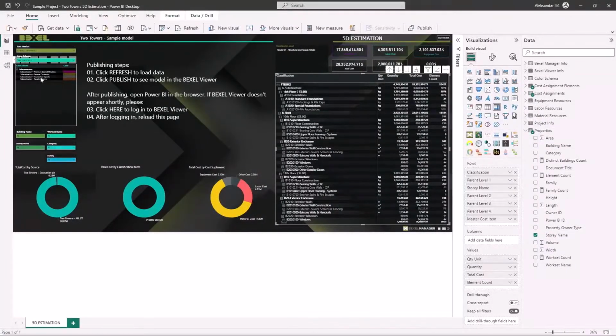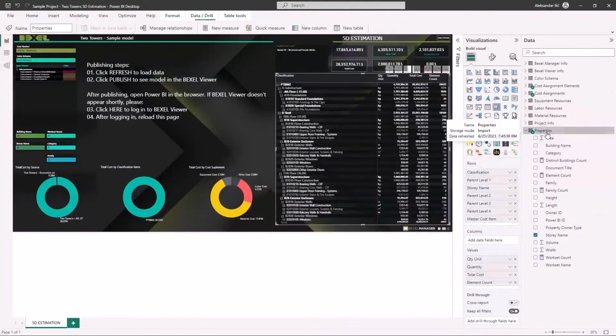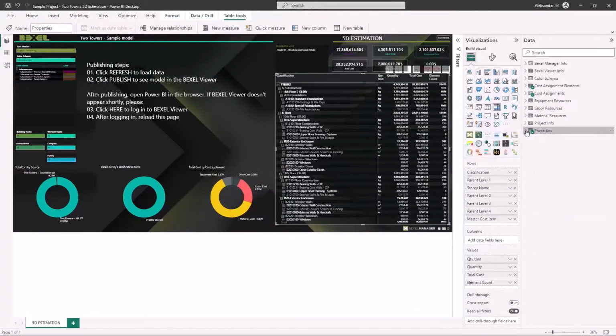So if we want to use these properties in our report, we could again very easily navigate to these properties in our data set, because these properties are also by default exported by BEXEL Manager. Those properties are not available in the properties data group right away, so we need to go and find them, and that's again a very simple task.